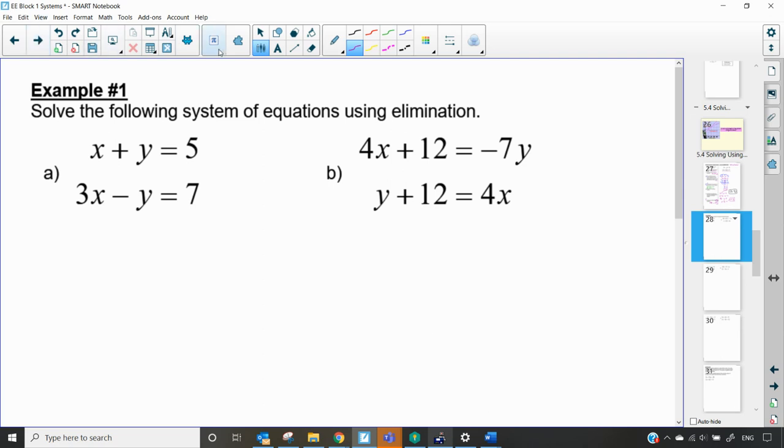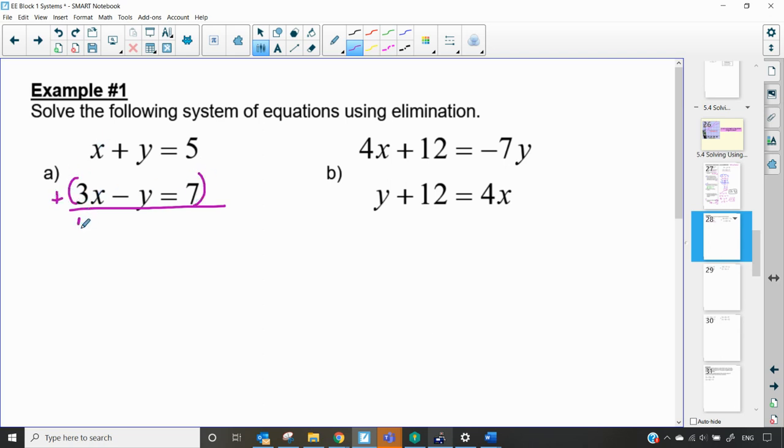When we want to solve using elimination, we're going to follow those same steps. We make sure that our equations are lined up. We want to make sure that our variables are lined up, top and bottom. This one's already done for us. I'm going to draw my equal sign underneath here. And I'm going to ask myself which variable I want to eliminate. Well, I have an x and a 3x, and a positive y and a negative y. Well, if my variables are the same, those are definitely the ones I want to eliminate. My signs are opposite, so I'm going to eliminate by adding.